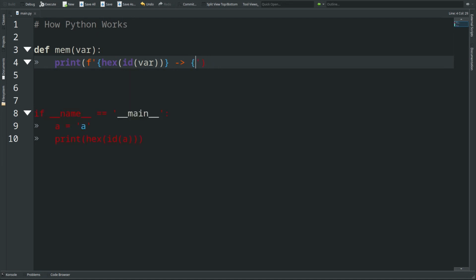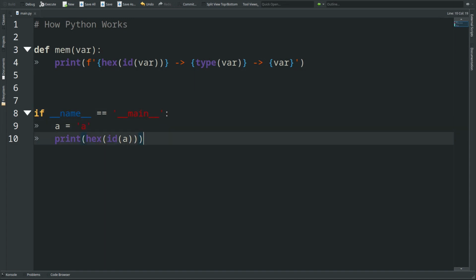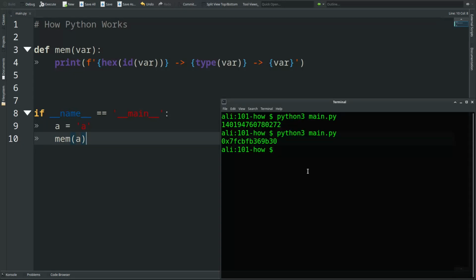Let's also print the type of the variable, type of var, and the value of the variable, var. Let's run our function to see if it works, mem. It does work. It prints the hex address of the variable, the type of the variable, and the value of the variable.